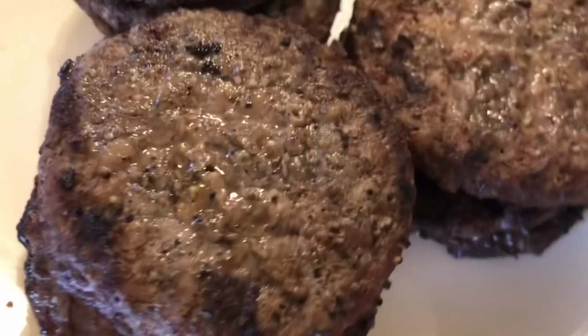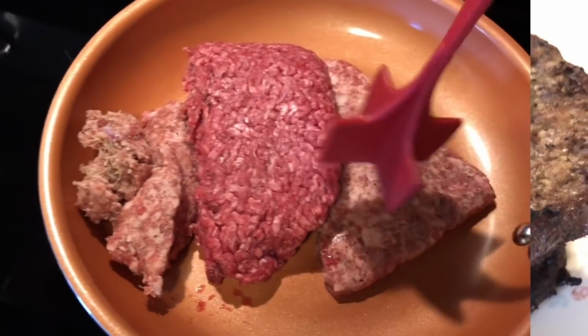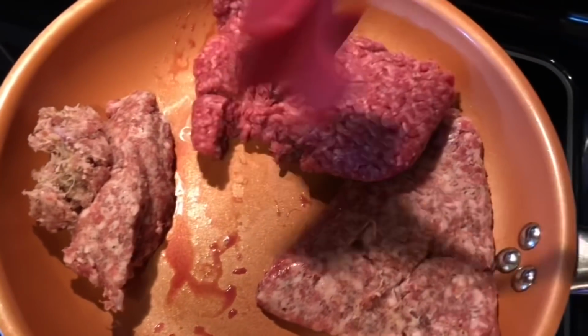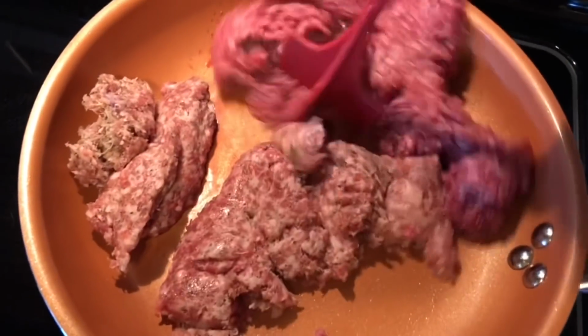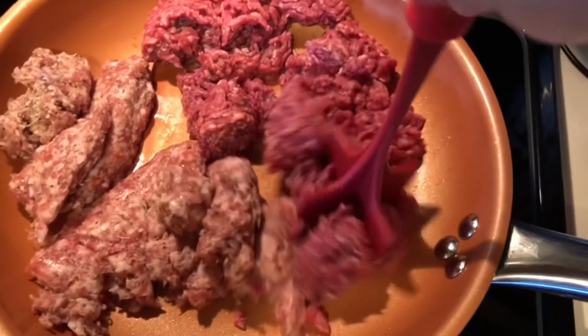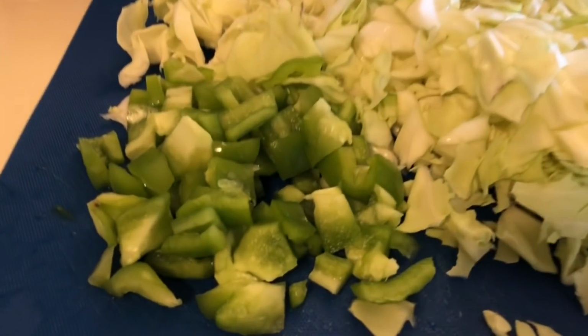These types of proteins are just super simple to prepare ahead of time, and they give you the protein you need for the week. Next up, we're going to be making some beef sausage cabbage soup. So that is 1 pound of ground beef, 1 pound of sausage. Use whatever ground beef and sausage you prefer. And we are going to add all these ingredients.